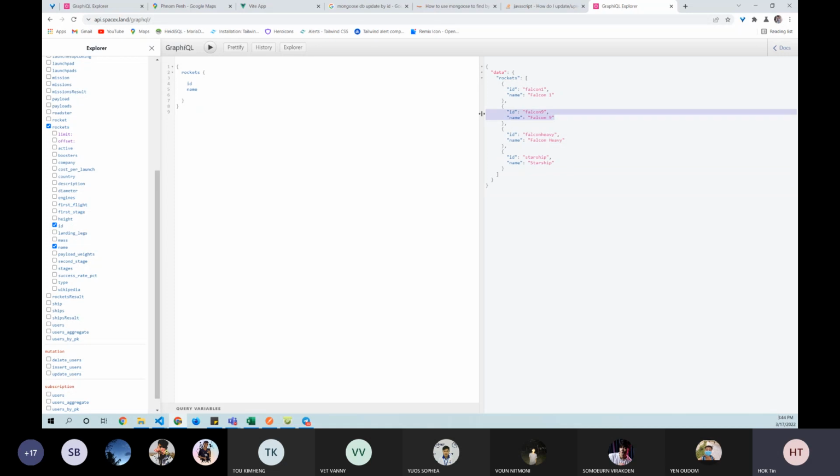So it's not too big to be received in the front end. That is, I think, the usefulness of GraphQL. It's very important to implement this kind of API.